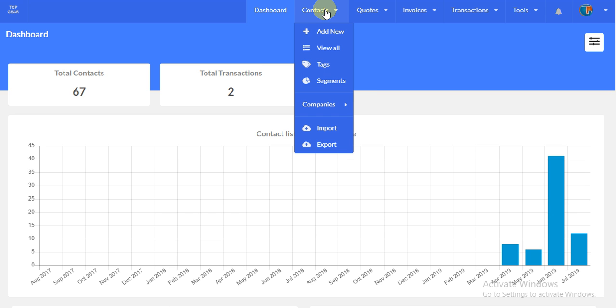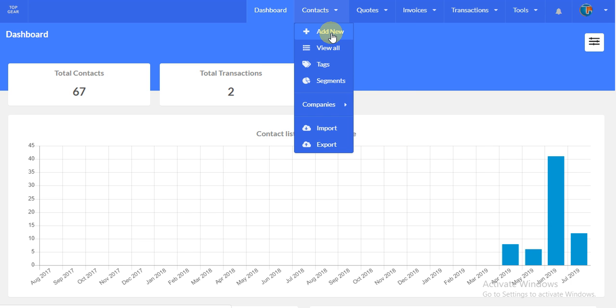First I'll show you how to add a new contact, and there's also an option to import your existing customers, which is quite important because if you are already an up and running business, you'll have a lot of customer data. You can import them easily, and there's also an option to export your customer data from our CRM to your local server database to keep it for your own purposes, just as a backup. All these options are here.